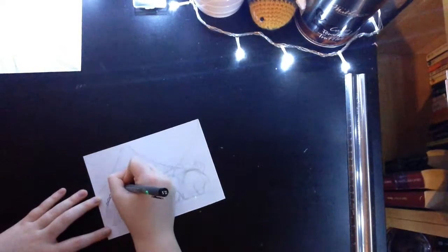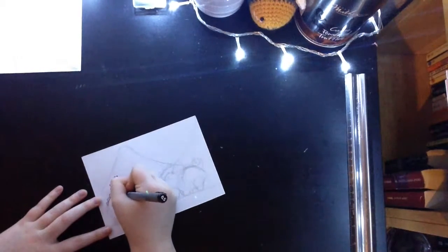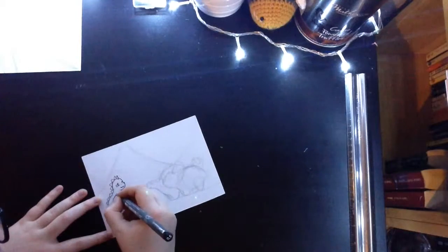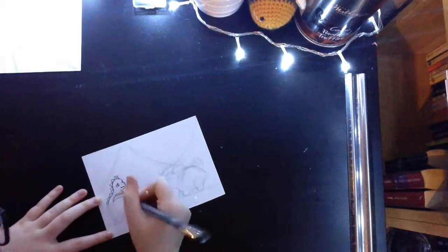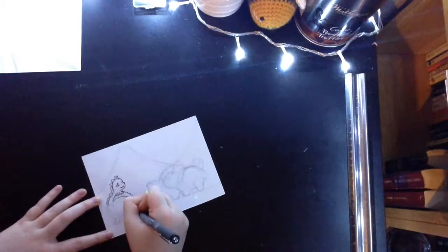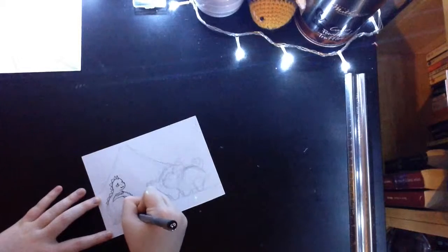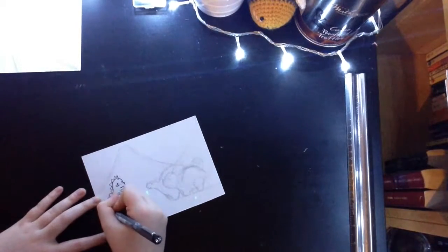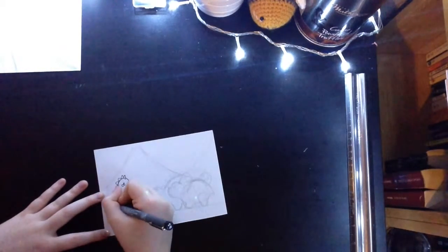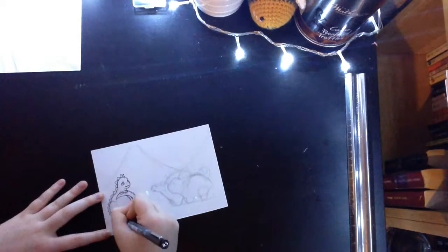I loved it though. It's amazing. So good. The thick line on it is perfect when you're doing cartoony stuff, because it totally captures that cuteness that you want. So yeah, he's looking down into the side because he's like, do you really want to play with me? And they're like, yeah. So he's holding his little tail and his tiny little arms. And his tiny little noodles of arms.